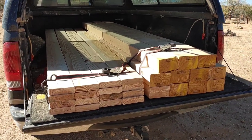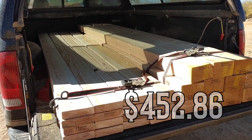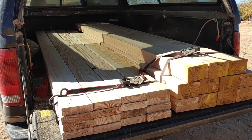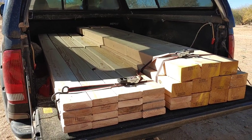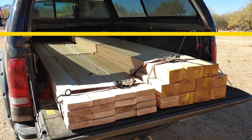The lumber you're looking at right here was $400. I mean, really, we were not budgeting for a 30% increase in lumber prices. But it's too late to turn back now. We just got to make the best of it.